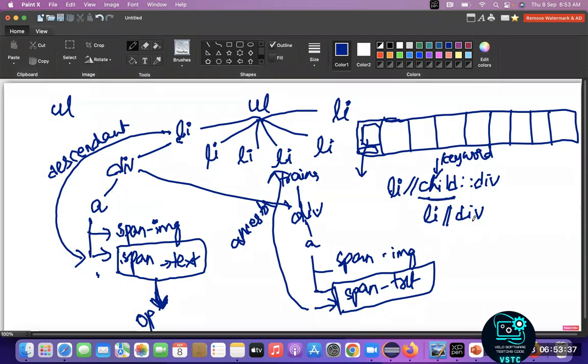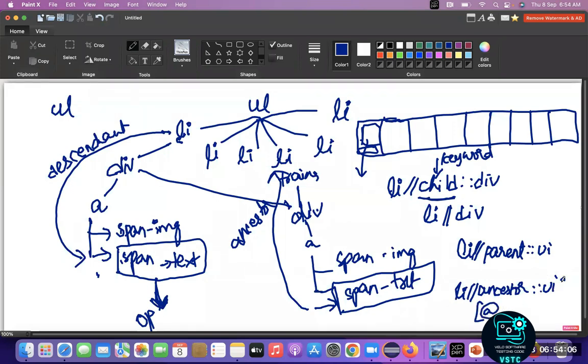And if you want to go to the parent, suppose you are in li and you want to go to the parent, which is the ul tag, just give double slash and write parent::ul. Like this you can give. Generally there won't be multiple ones, but for ancestor or descendant, if there are multiple uls, then you have to specifically mention them by using the attributes.